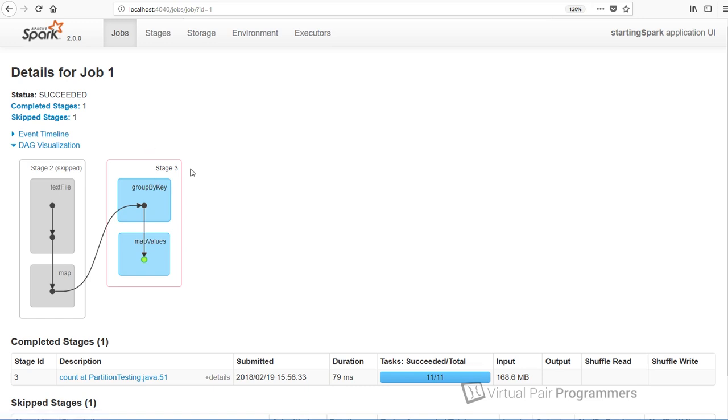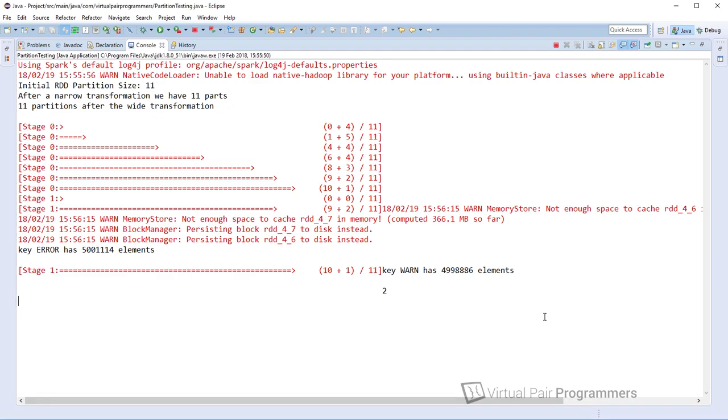It is appearing on the graph, but the fact that there's a green circle there is telling us actually this RDD is being read from the cache. So this group by key step wouldn't have needed to take place. And that's why, although there was a stage 3, the green circle is telling us that it's worked from the cached value.